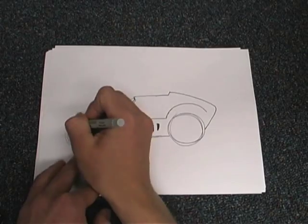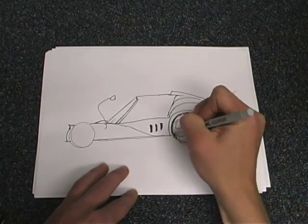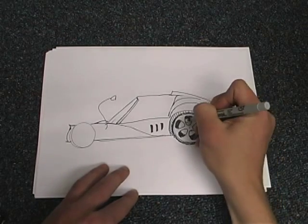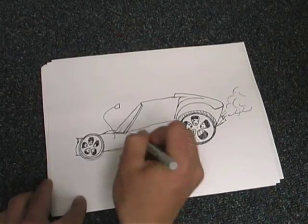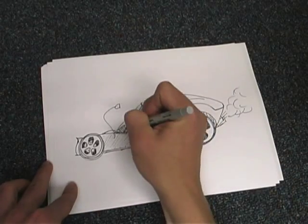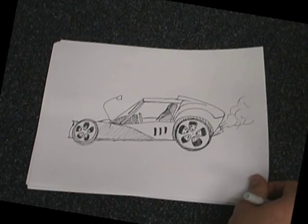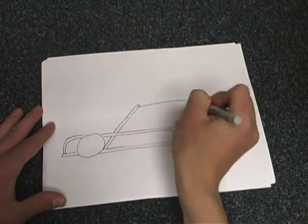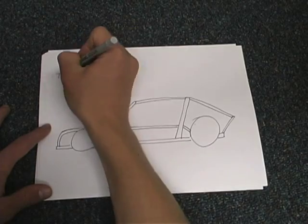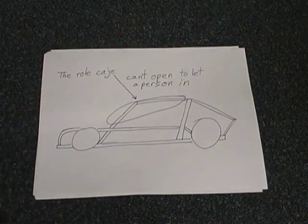The first car I designed was designed purely for aesthetics, and when I designed it I knew absolutely nothing about what a car should have — except for rear brake vents to cool the rear brakes, front brake vents to cool the front brakes, and an engine vent to cool the engine. There were some problems with the car, namely the roll cage. I had to have a strong roll cage to keep one safe when going very fast, but a passenger couldn't get in without compromising the strength of the roll cage.